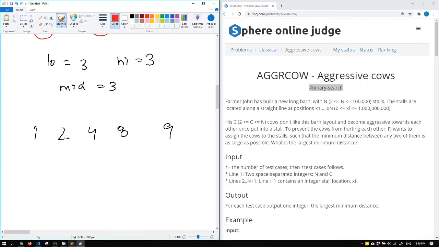The first cow will be placed at stall number 1. 3 spaces away from 1 will be 4, and here we have a value of exactly 4. The next stall number would be 7, and the 8 is the next greatest number next to 7. So we place a cow here, and now we see that the largest minimum distance between any of them is in fact 3. So that is how we solve it.